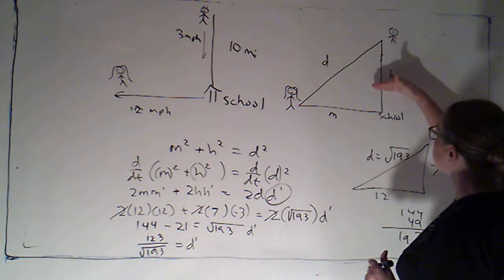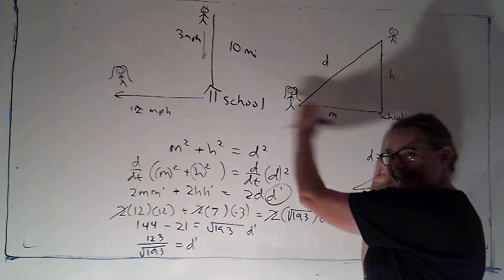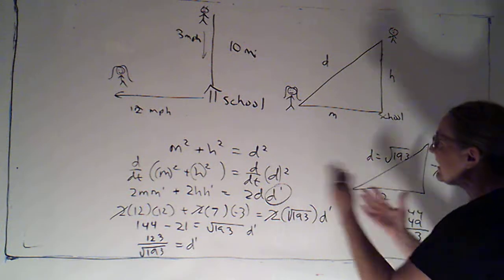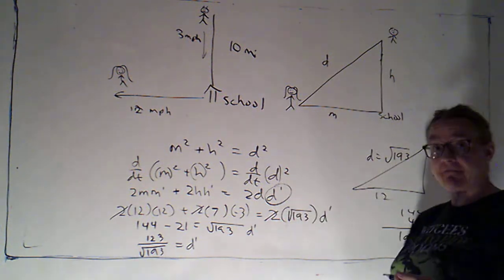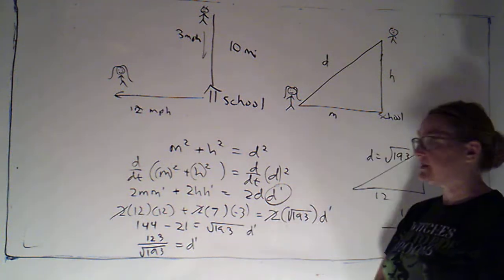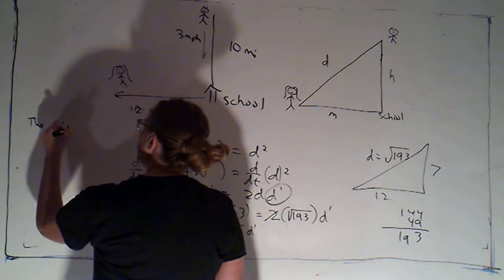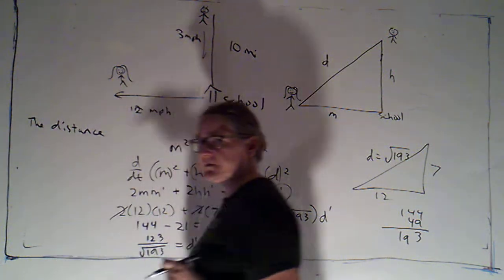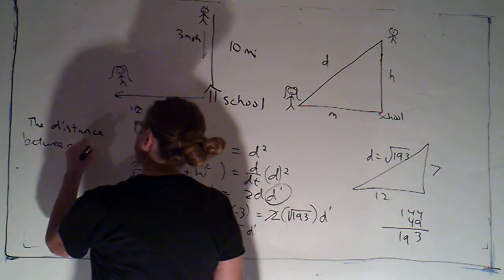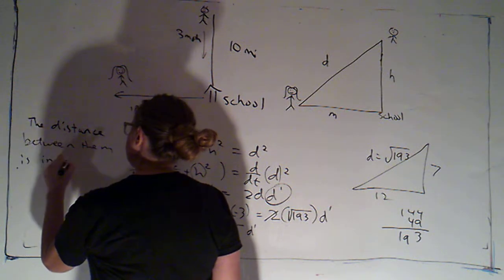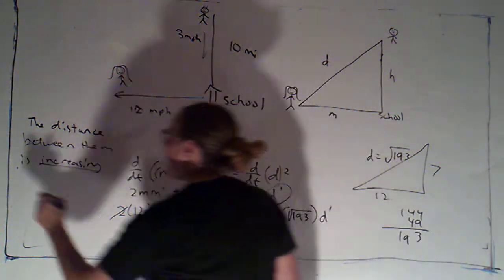Because that's positive, that says that the distance between them is actually growing at this moment in time. So Harold moving closer to school is causing the distance between them to decrease. Maude moving away from school is causing the distance between them to increase. And at this particular moment, the combination of how far away each of them is and how fast each of them is going, the overall distance between them is increasing. Okay. So I can say, and I want to always answer these questions in words, the distance between them is increasing.